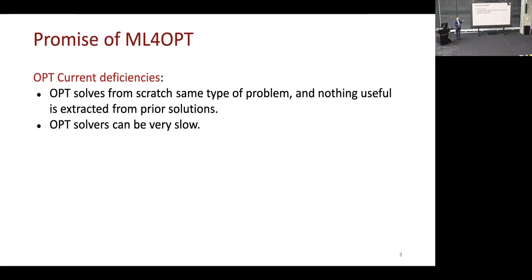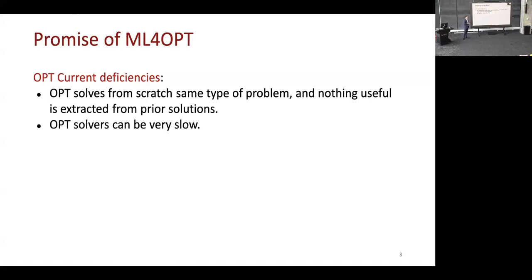And this is particularly important for industrial contexts. When you are working in academia, you're probably solving a different problem every day. You actually don't have the problem or the data for the problem. But in industry, say you're working in transportation planning, you're solving the same problem every day. Just the coefficients have slightly different values. The right-hand sides have slightly different values, but it's kind of the same problem. And every day you generate a solution, and then you never use the solution afterwards to learn anything useful to improve the quality or the runtime.